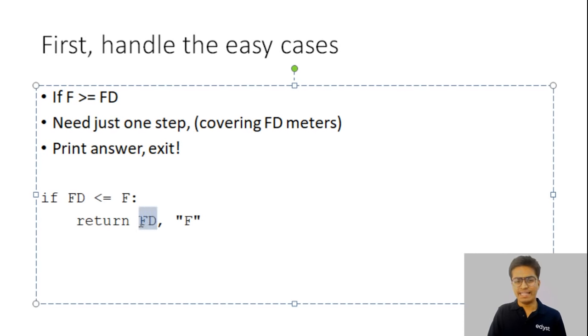Again, what you ideally want to do is return FD multiplied by T. Because FD is the distance in meters that you are going to end up taking, while T is the time it takes for you to travel per meter. So let's just keep the whole discussion in terms of the distance that the robot travels. Because when you print the solution, if you know what the distance is, you just have to multiply it by T at the very end.